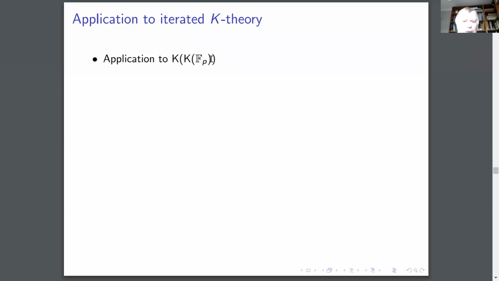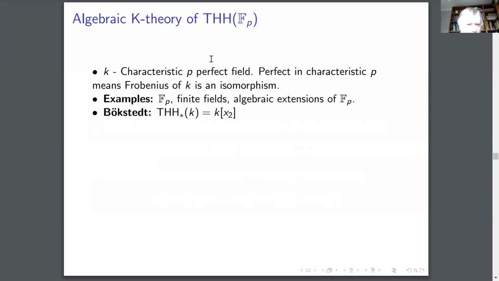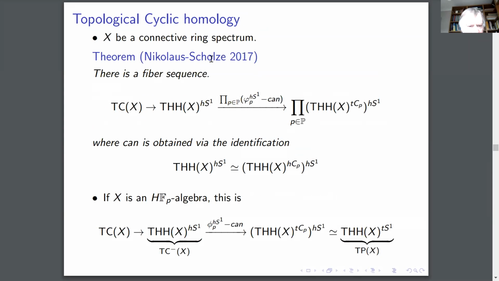Okay. Yeah. And I presume all those fiber sequences in the last few slides, when you work over a commutative ring spectrum, you're always going to get fibration sequences of ring spectra. Is that right? I mean, you wrote several definitions, these maps. These are maps of ring spectra, presumably. So TC is some kind of ideal? I'm not completely sure about that part. I don't think this phi p is a map of rings.